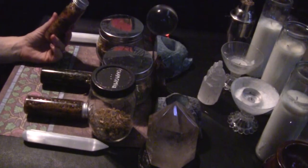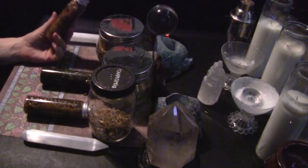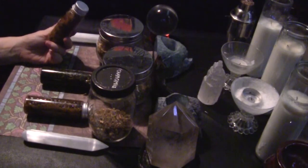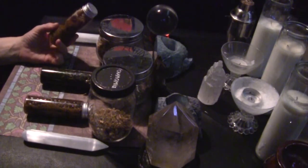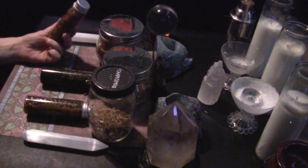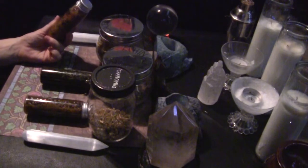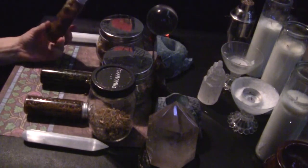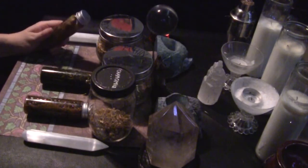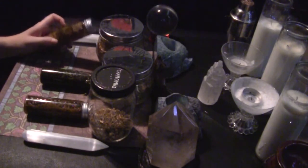What I would recommend, magically speaking, I would make your tinctures on the new moon so that they're building up all that medicinal goodness, that healing goodness. They're building it up, and by the full moon, time to bottle them. Strain and bottle. So that basically is your 2 weeks. If you want to push it to 3 weeks, you can.